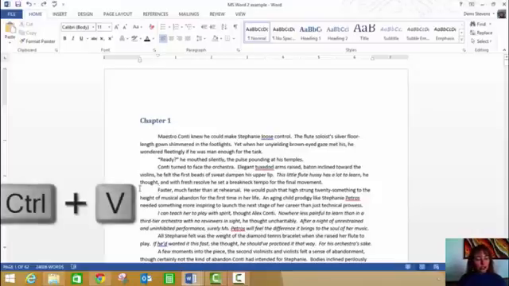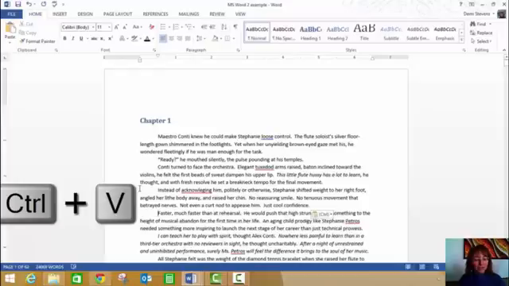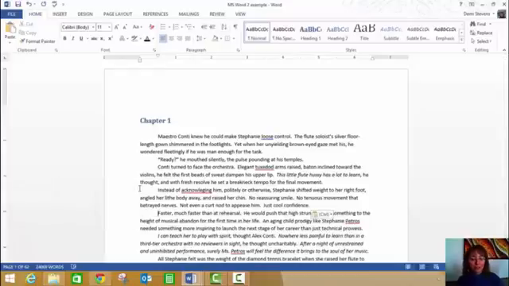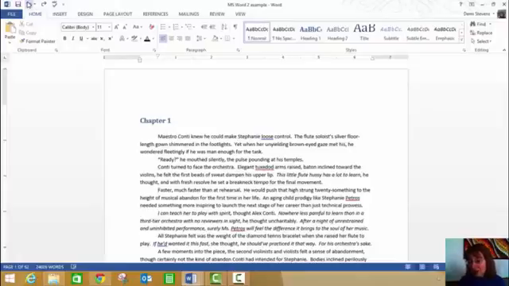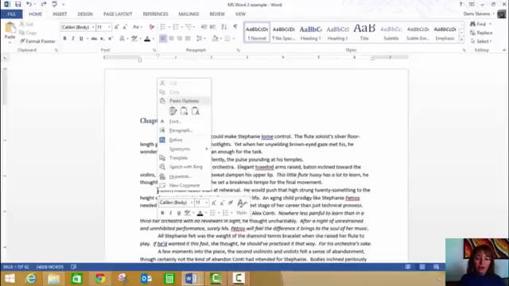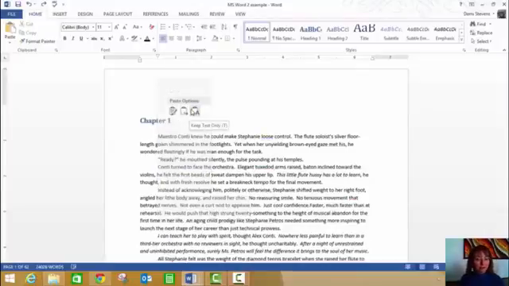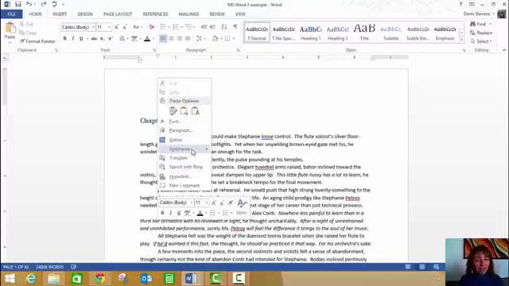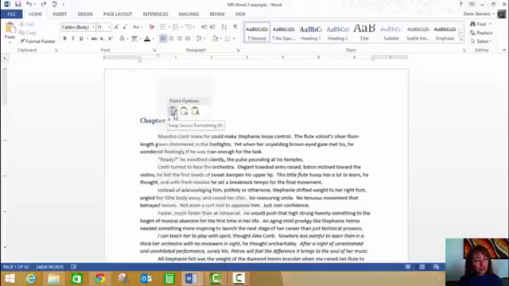You can use Control V on your keyboard, and that popped it in. You didn't see me do anything, but on my keyboard I was pressing Control V, and then I can quickly undo to show you the third way that you can do this. With your mouse placed right in front of the paragraph where you want it to go, you can right-click. And this gives you that same pop-up menu that we saw just a moment ago. And from that menu, you'll see paste options. There are usually 2 or 3 or 4 different options for pasting your text back in.